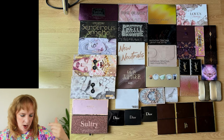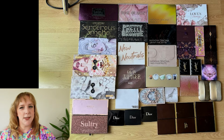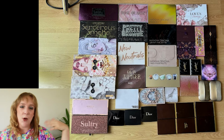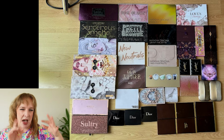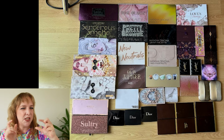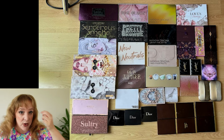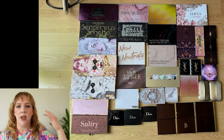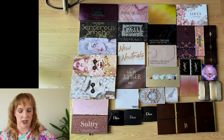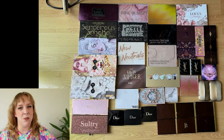I see some Dior and Tom Ford at the bottom, Lisa Eldridge, Gloss Gods. I love to see that. I know I keep raving about that brand, but I feel they're so underrated. And here again, this is the second person with that palette with the gems on it, which I believe is the Byredo palette, which some people have asked me if I were interested in reviewing. And I actually saw this in real life at the Byredo counter at Liberty's when I was in London this year. And I swatched it and I just knew it wasn't my formula.